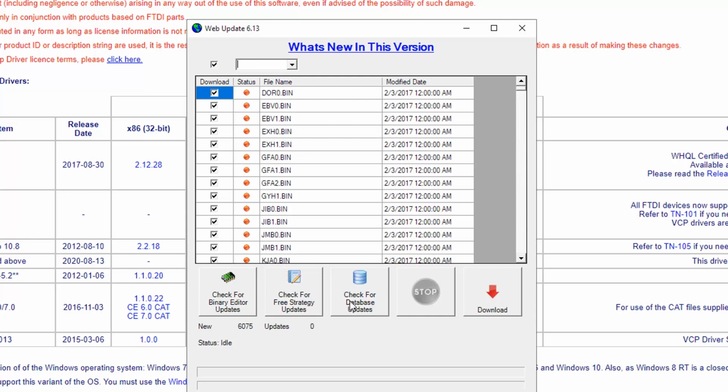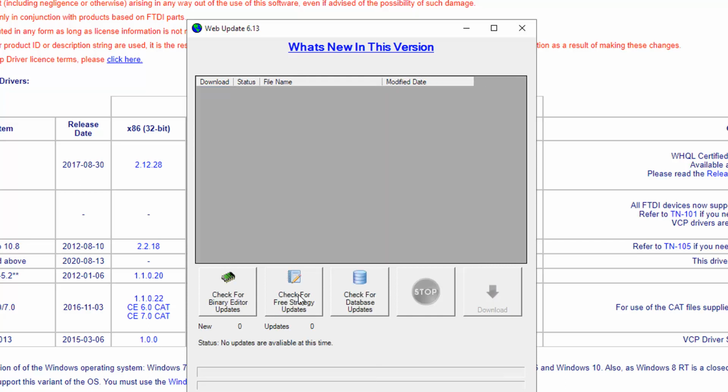Now, the free strategies, and this is what, honestly, probably most of the guys out there that are buying this stuff to tune their own car and just doing like a Fox body, the free strategies are very good, and that's really what I see pretty much everybody use. So check for free strategies. First time you do this, you're definitely going to see a big list, but it's nothing like the core tuning strategy list. That's a massive, massive list. But the free strategies, there's a dozen or so things in there.